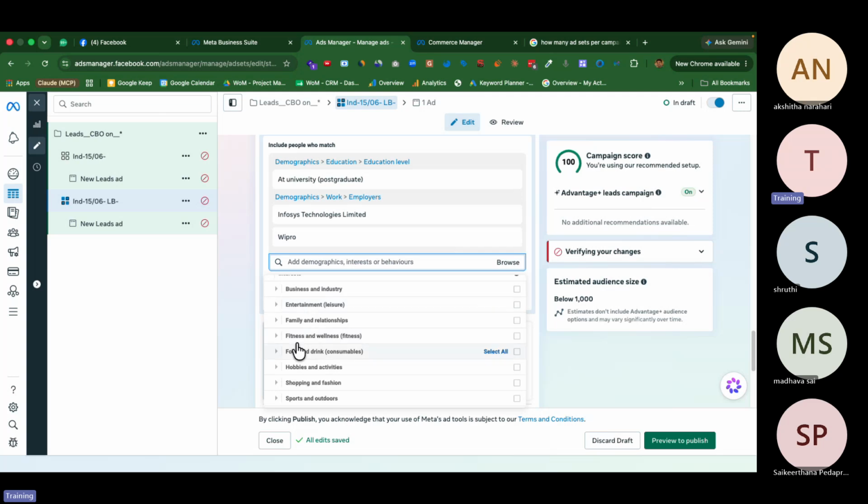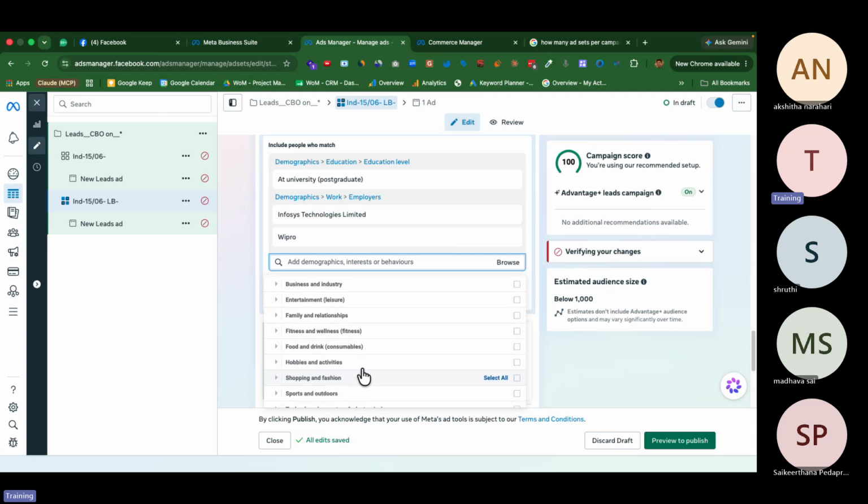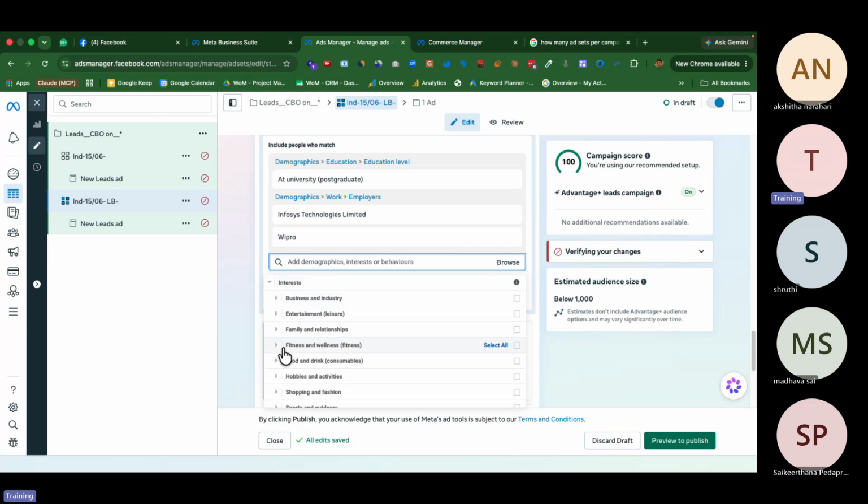Similarly, you have the interest segment. Suppose you want to target people who are interested in fitness, physical exercise, sports or weight training. Let's say you have a gym, then you can target fitness people. Let's say you have an electronic store, then you can target people who are interested in technology.